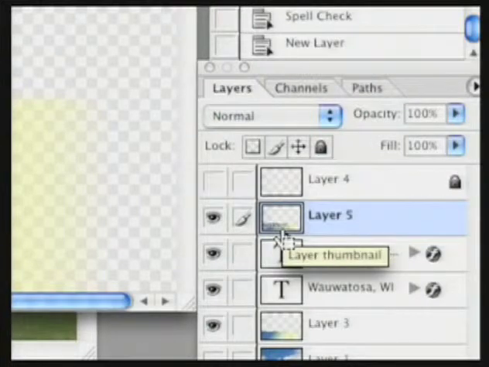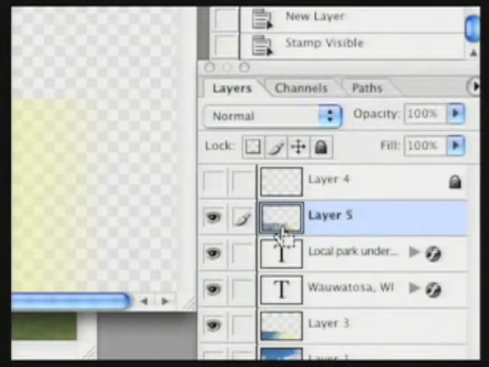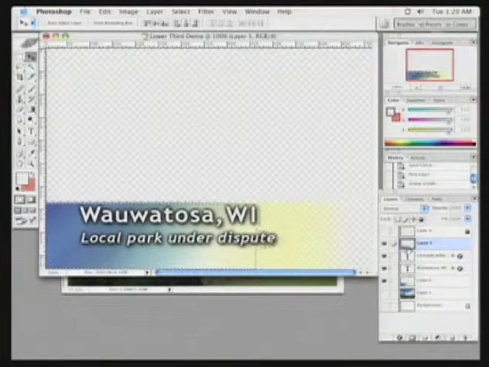Hold down the Command key on a Mac or the Control key on a Windows machine and click on the thumbnail. In doing so, you'll notice that the transparency selection was loaded. Don't be bothered that the right part of the image does not appear selected. What's happening here is only those areas that have an over 50% opacity will actually show up with the marching ants. The rest of this material, though, is actually selected and will be used.